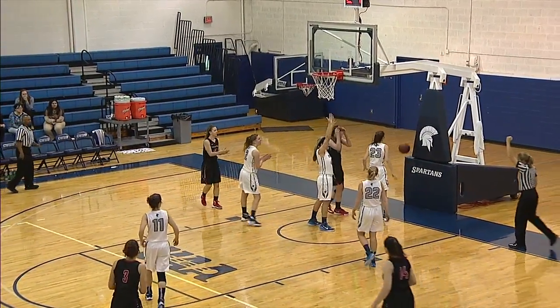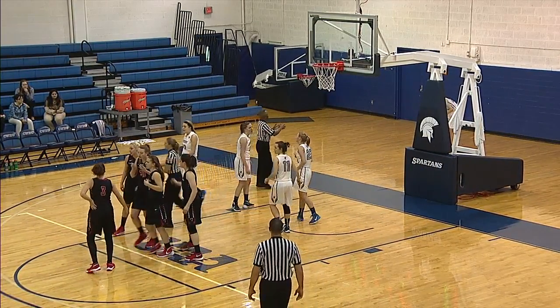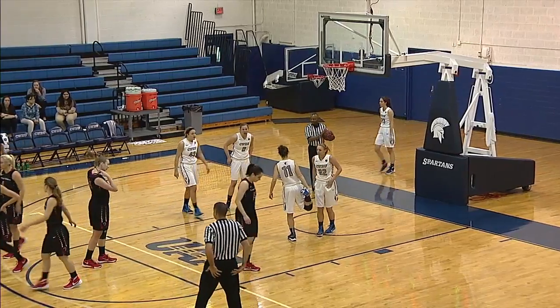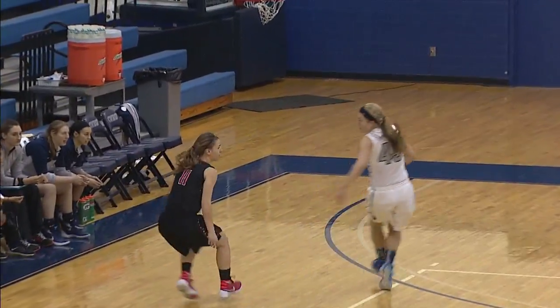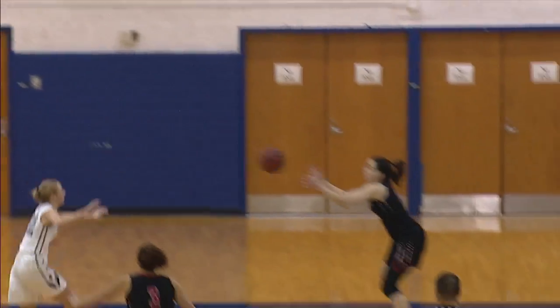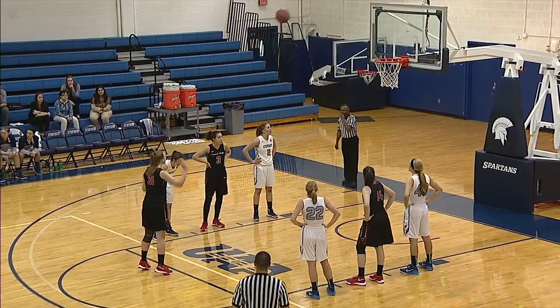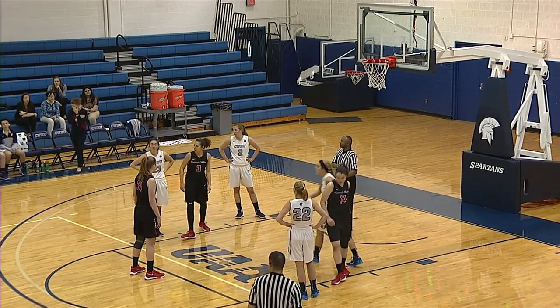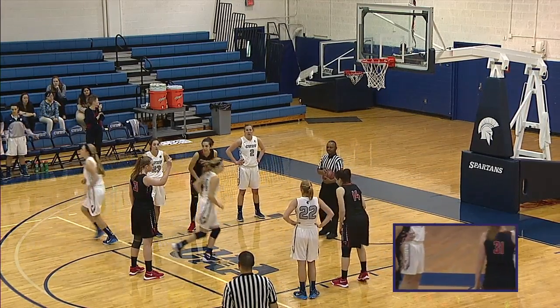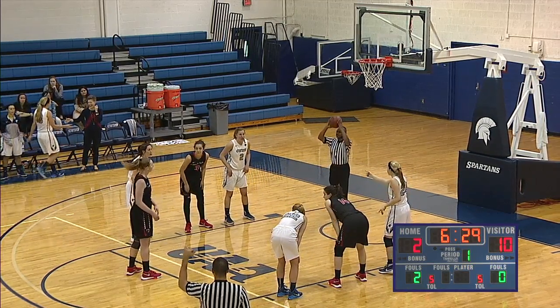And there's the double team underneath. Shot was blocked, but they're going to call Mummy for a foul. Mummy went straight up. Murphy jumped into her, and every time that happens, Eddie, the foul goes against the defensive player. I mean, Lisa Murphy really makes her living at the line. She's been to the stripe 80 times already this season and shooting at a very respectable clip as well. Hillary Hellman will check into the game for Case. Hellman, the freshman out of Lakeside Park, Kentucky. She went to Notre Dame Academy.